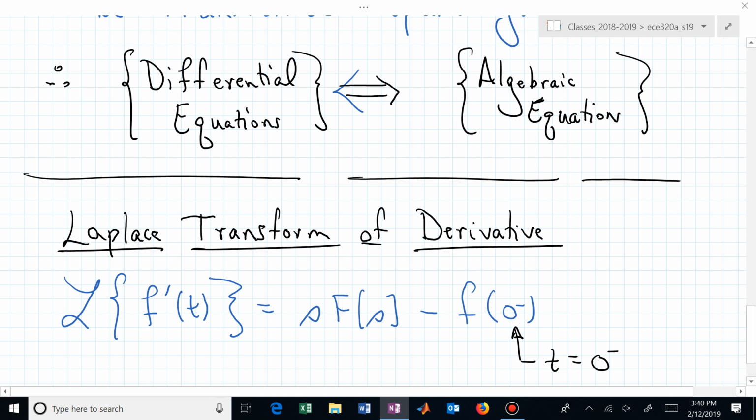Question? Yeah, so you might be going into this. When you have second and third derivatives, would you just basically square or cube the s, and what would you do to f? What would you have to add in or subtract as a constant? Did everyone hear that question? Really? I have to repeat it for the listeners at home. The question was what if we start adding several more primes? What if we differentiate twice or 3 times or 4 times? Does that simply mean we scale by s squared, s cubed? The short answer is yes.